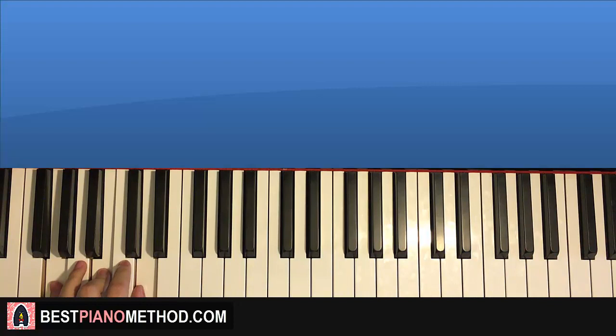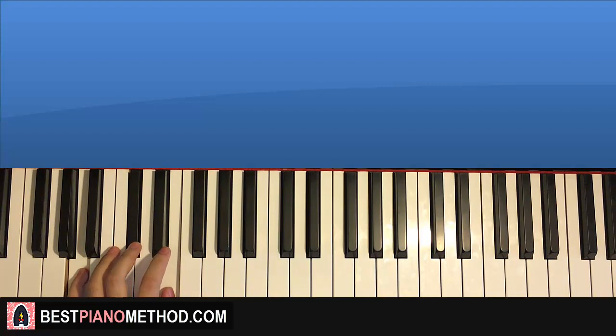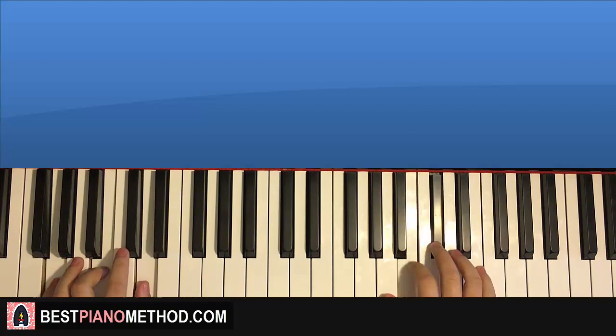Okay, so with these five chords in mind, D major, first inversion A major, B minor, G major, and A major, the two hands together goes like this. So A and D major together. C sharp and the first inversion together. C sharp and B minor together. C sharp and G major together. The A major by itself, like that.